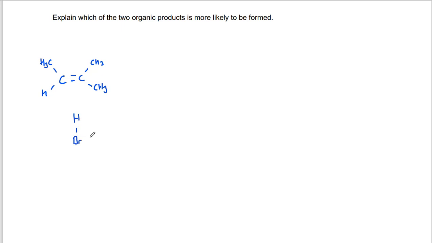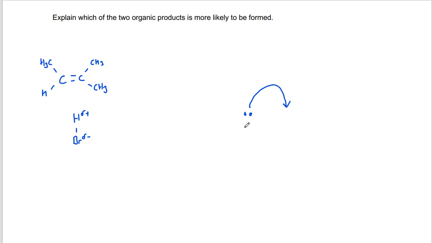Now, the first thing to remember about HBr is that it does have a dipole. It is polar, and therefore Br is going to be more electronegative, so delta minus, delta plus. Those charges are important, so make sure you put them on. Now, the first arrow of the mechanism, people always get messed up by these arrows. So just a reminder then, the curly arrow shows the movement of a pair of electrons. A pair of electrons start here and they finish where the arrow is.